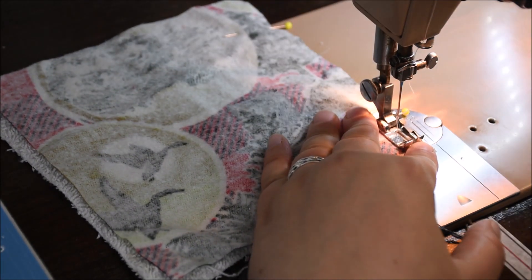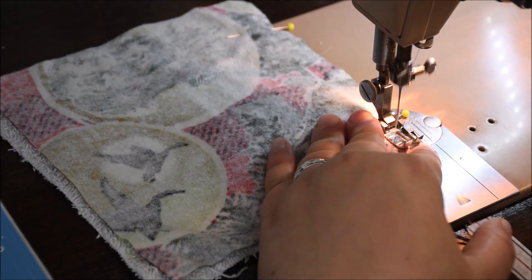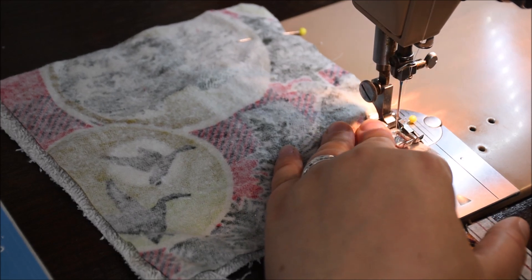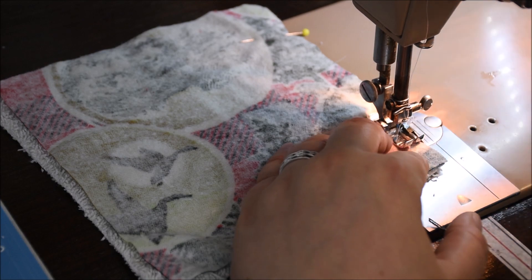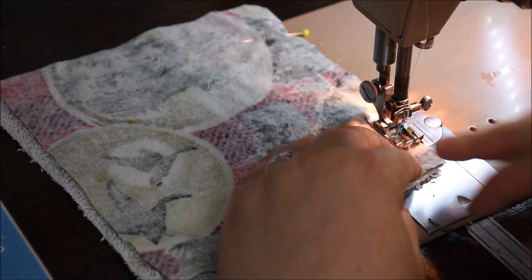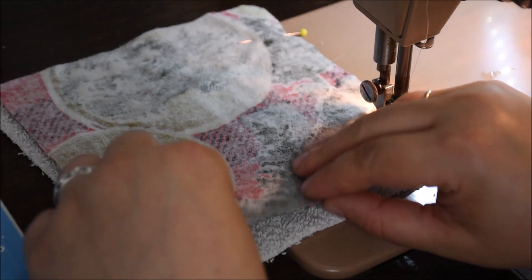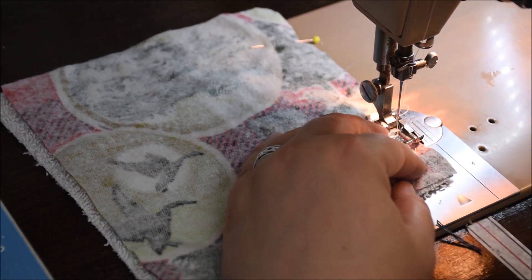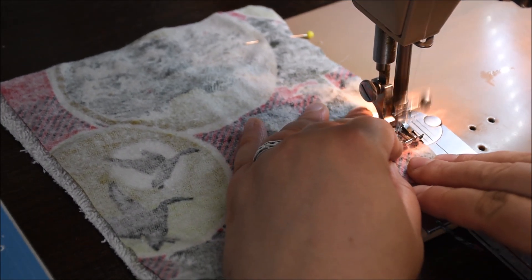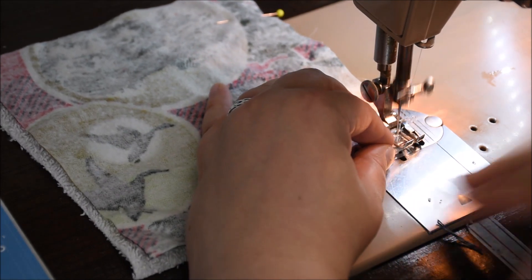You can see here I'm trying to line things up and make sure that the two layers are nicely together while I'm sewing. So I'm just going to do the back stitch around the first needle, pull that out so I don't accidentally run over it, and then I'm just going to be straight stitching all the way around about a quarter of an inch.